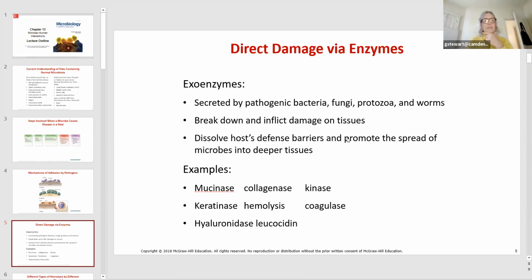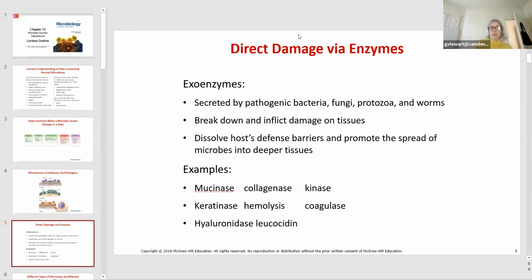So these enzymes here, notice they all end in ASE. And again, most of the time they're going to tell you specifically what it is. Enzymes usually give you their name and they tell you what they do, right? So for example, mucinase, that's a very generic enzyme name that's going to break down mucus, right? Collagenase, that's a lot more specific, and that is going to particularly break down collagen.